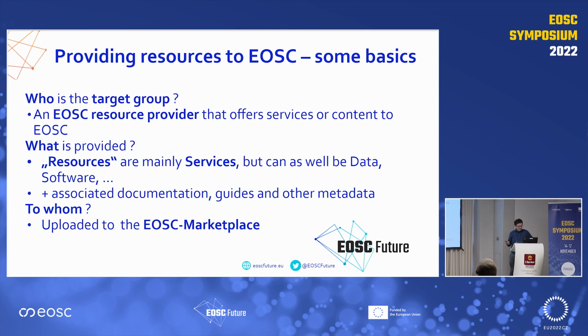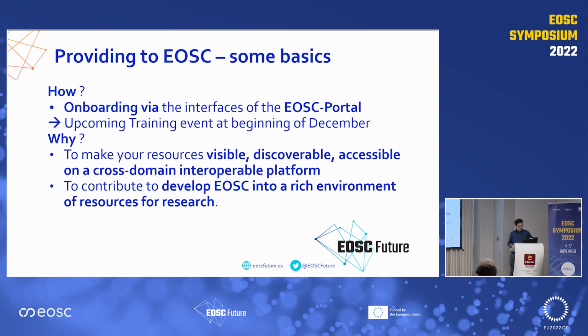So what is provided? What are resources? Until now, we mainly focus on services here, but now we start as well to go for data and software onboarding processes. So we will then have trainings on this at the beginning of next year. But not only the services are onboarded, but of course also associated documentation and guides and metadata about licensing and APIs of the services, and all of this information should be onboarded with the services. To whom, that's also clear. It's onboarding and uploading to the EOSC marketplace.